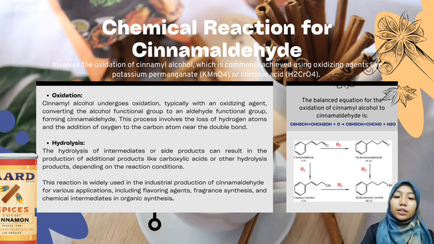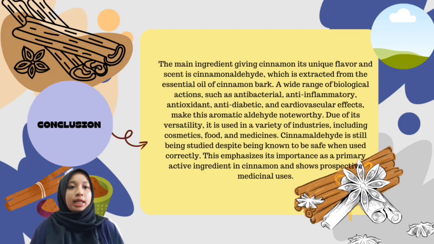The hydrolysis of intermediates or side products can result in the production of additional products like carboxylic acid or other hydrolysis products, depending on the reaction conditions. This reaction is widely used in the industrial production of cinnamaldehyde for various applications, including flavoring agents, fragrance synthesis, and chemical intermediates in organic synthesis. Here is the balanced equation for the oxidation of cinnamyl alcohol to cinnamaldehyde. But not least is the conclusion.